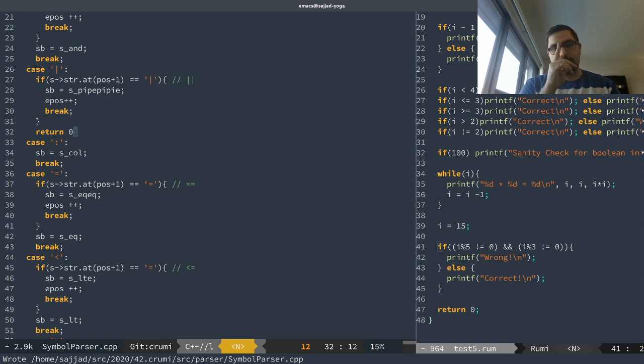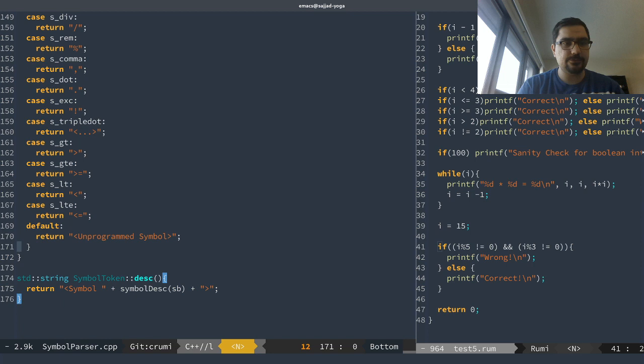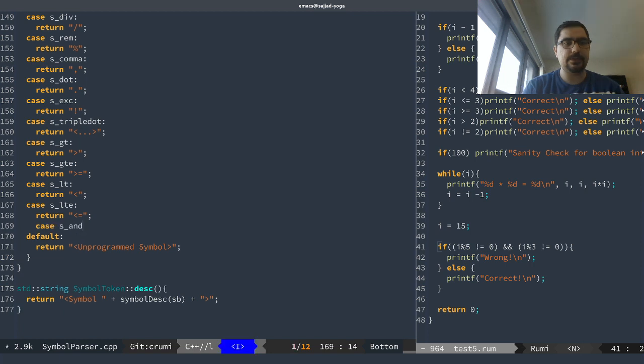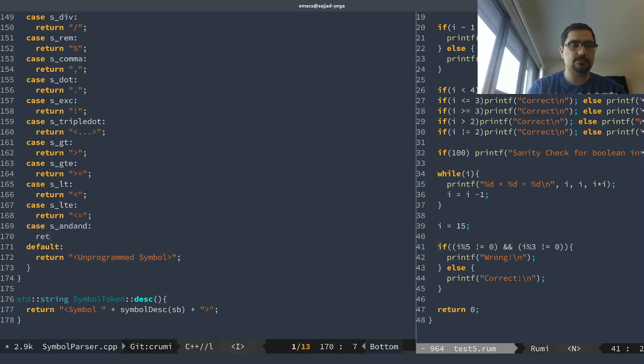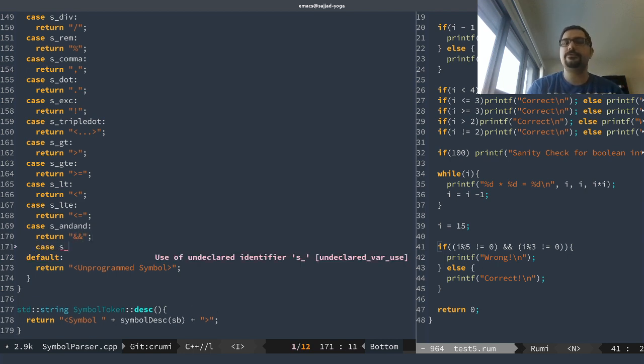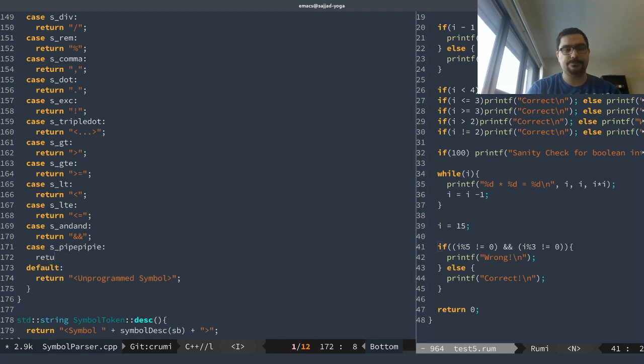Okay, so that's the symbol parser, and we have to define and, we have to define the, what was it called? Pipe. Okay.